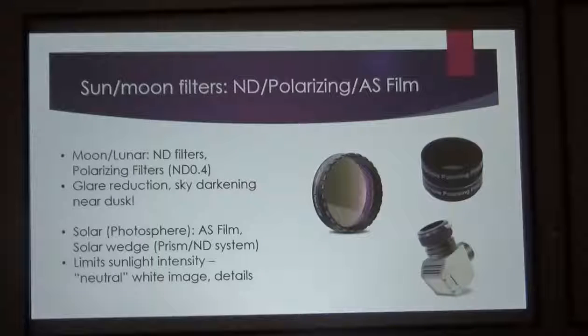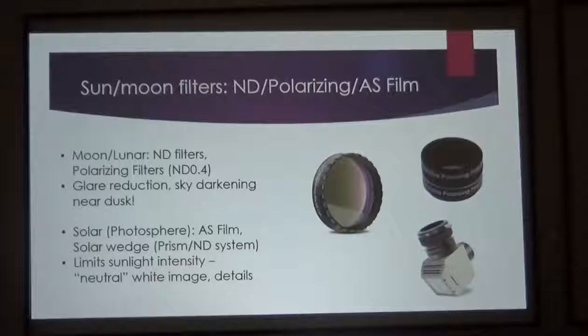Now, on the solar side, there's lots of full aperture filters. How many people do solar observing? Okay, non-H alpha. Okay, so you've got kind of a mixed bag. White light is what we normally see when we're using our eyes, right? And the thing is here that it's very, very bright.